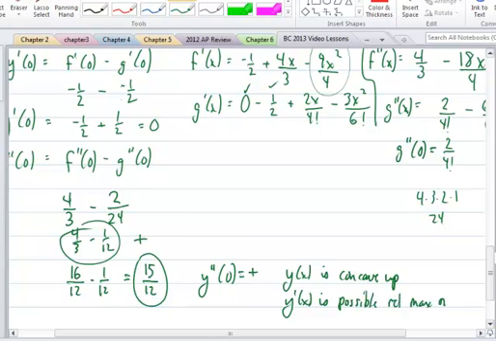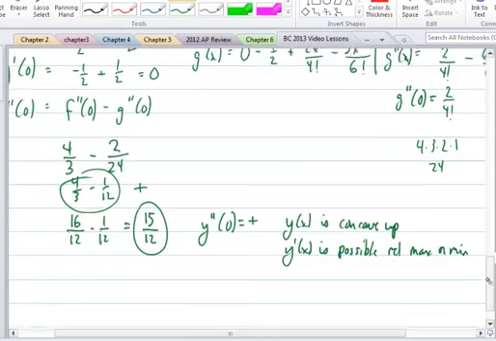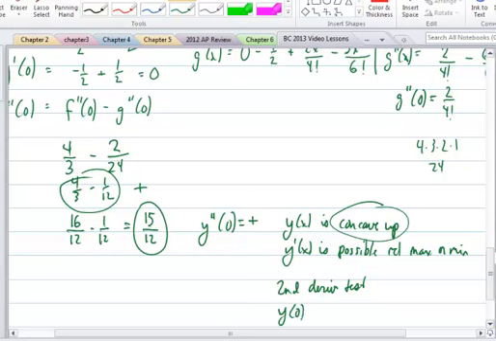Well, now, because we know what the second derivative is and the concavity, we use the second derivative test, and we can conclude that at this point, y at x equals 0, must be a location of a relative min.